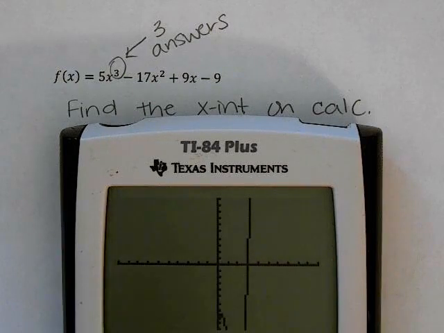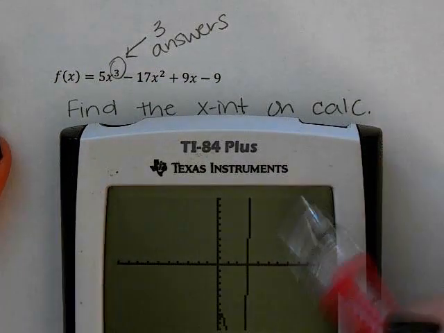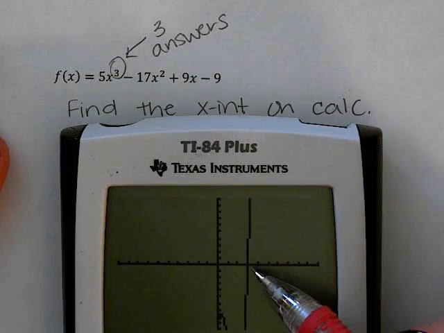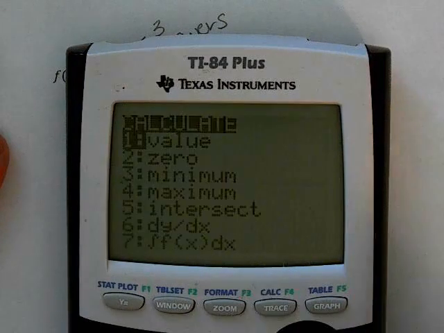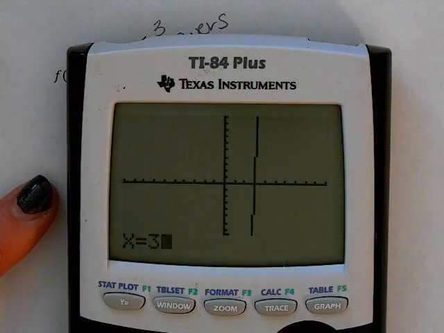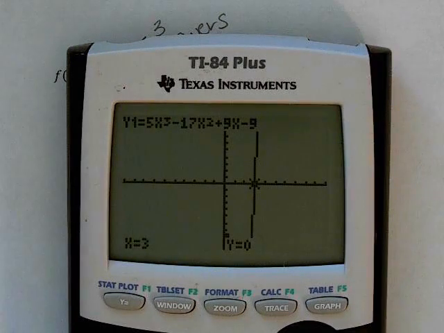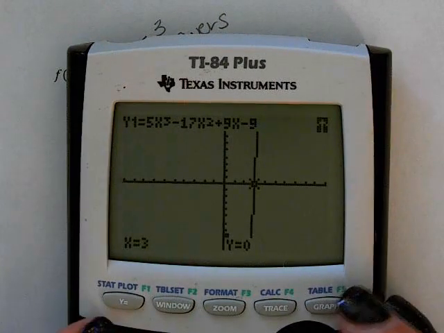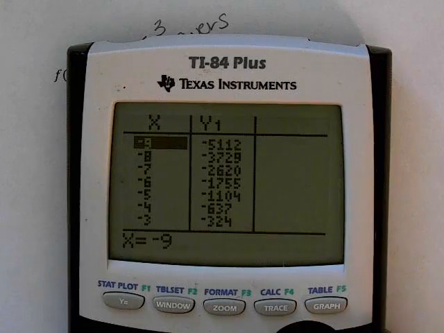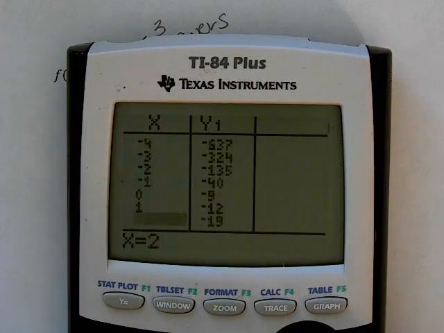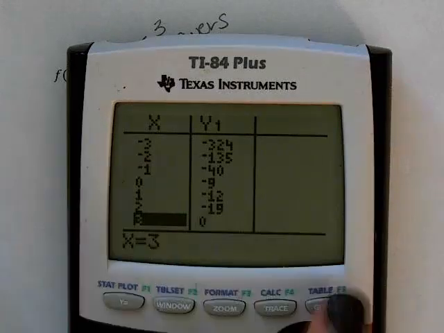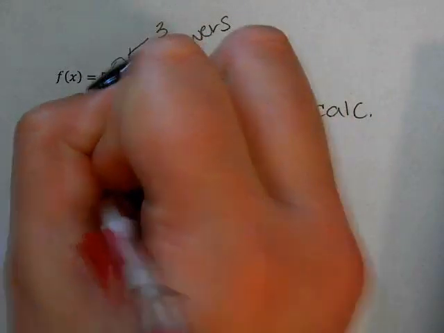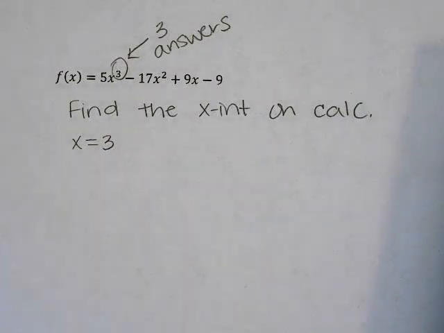So that x value, what does that look like? Looks like it's going to be 3. So I'm just going to verify that it's 3. You can either do second trace option number 1 and plug in 3 and verify that it gives you an output of 0, or you can do second graph and look at the table and make sure that when you plug in 3, you get an output of 0. We just want to make sure we don't have a typo in there, that we actually have the right value. Okay, so the real answer I found, x equals 3, because the title for today was finding real and complex roots. So that was the real answer right there.